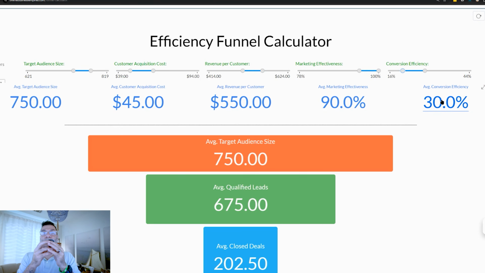We're talking about a little bit more established process. Maybe they have a sales team. They're able to follow up with the leads that they obtain from the marketing effectiveness. But essentially, we can put in that 30% average. We're just looking at a scenario.